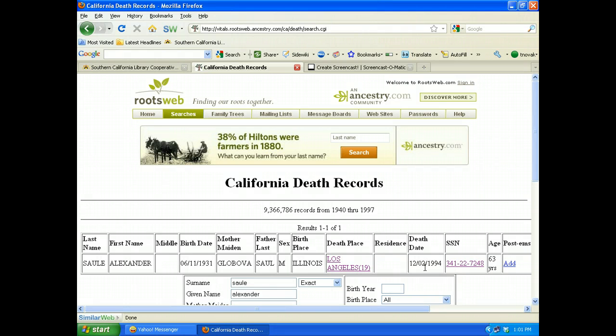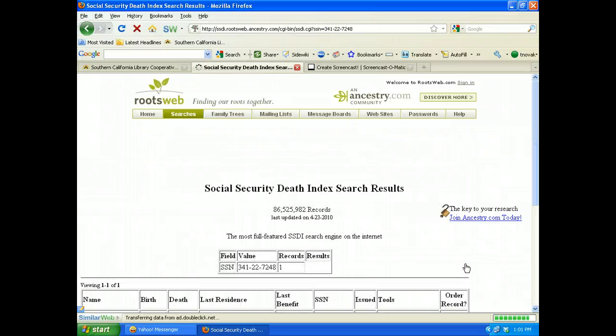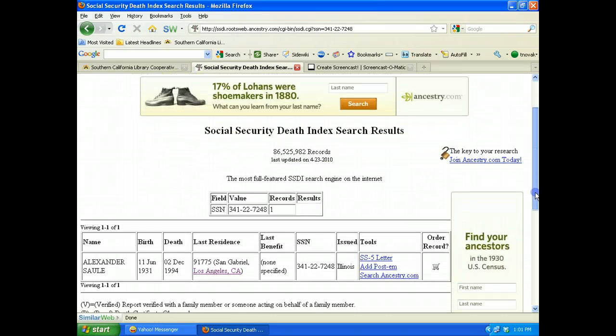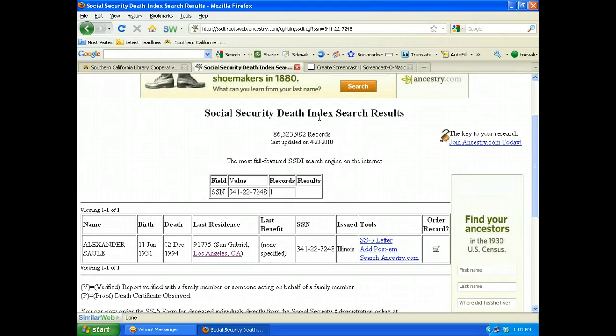You get the death date, and since this person died after 1962, he's also linked to the Social Security Death Index. And if we click on the Social Security number, it takes us to the Social Security Death Index, and we find this vital piece of information, the last residence. So he lived in San Gabriel, which narrows down the search substantially.